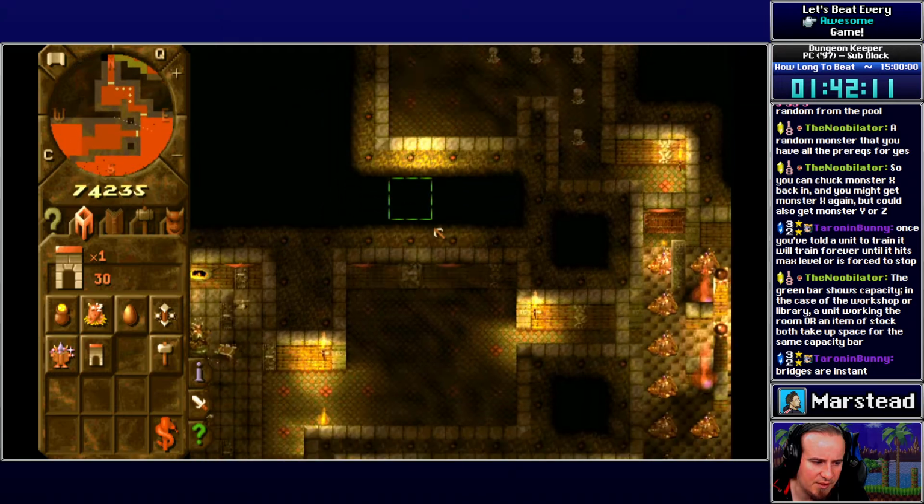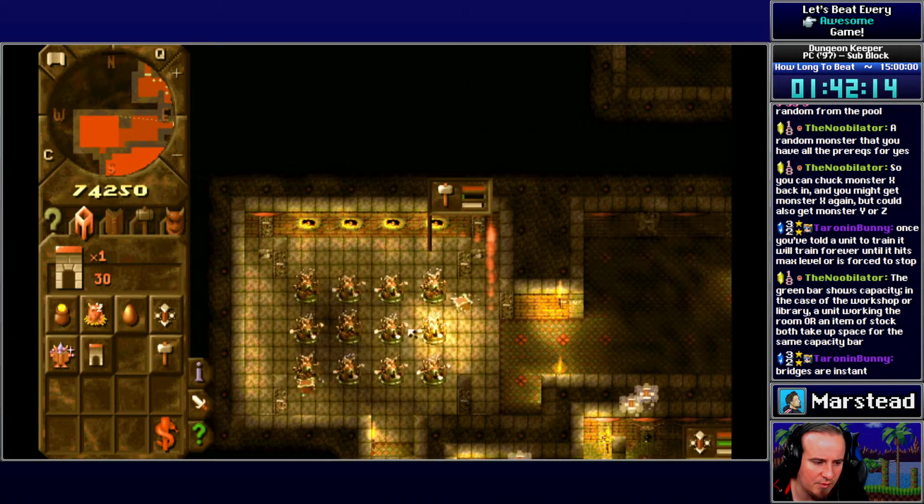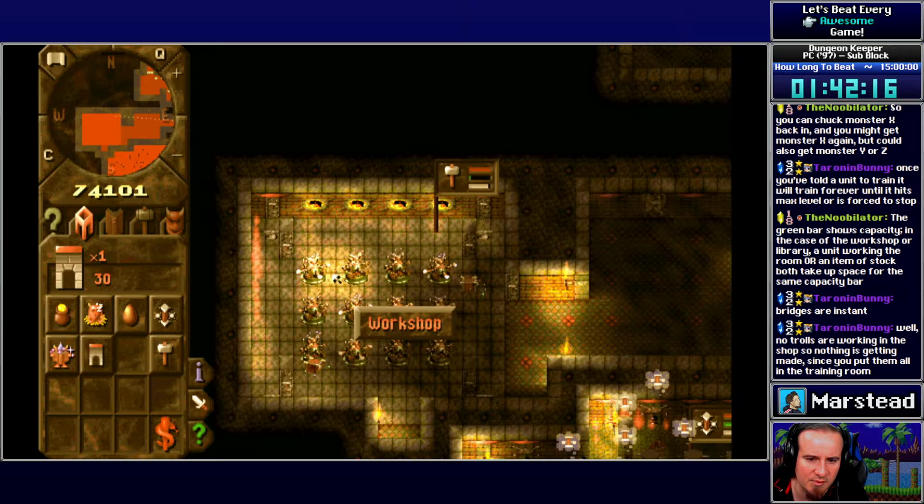Green bar shows capacity. In the case of the workshop or a library, a unit working in the room or an item of stock both take up the same capacity bar.